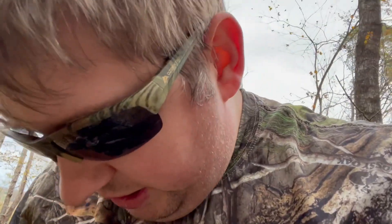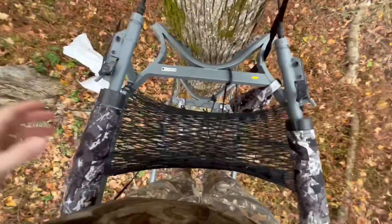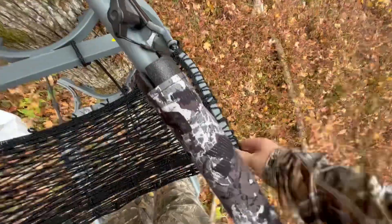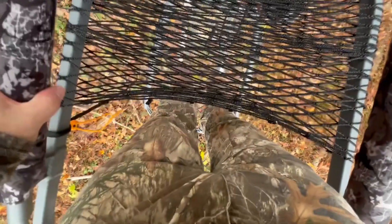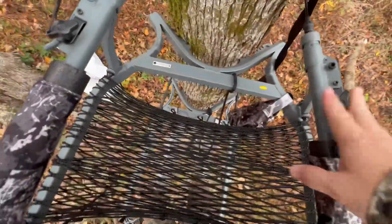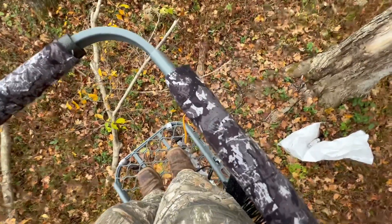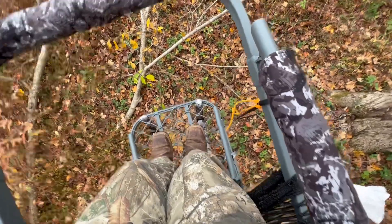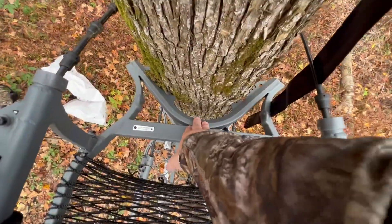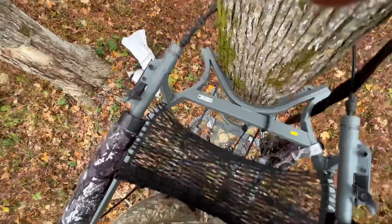That's about it for the upsides. Everything else — I don't want to say it's a bad design because I like the thought behind it, just maybe not executed so well. The seat is somewhat comfortable if you can get it to come all the way out. It comes out almost the full length of the stand, which you'd think would make for a good comfortable seat. But when I go to sit down — which is somewhat difficult — I end up sitting on the back part of the stand, which is very uncomfortable.